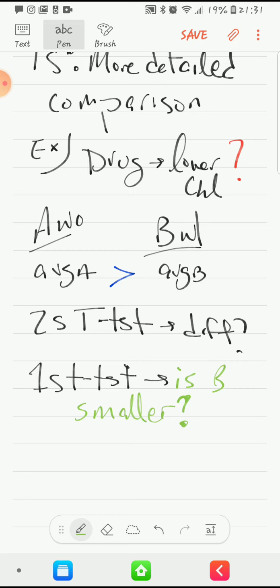Okay. And if you swap how you plug in the A and B into the t-test, it'll tell you whether B is smaller or A is smaller. And that's just a matter of knowing how to plug into the math. But all in all, I just wanted to add that distinction there.